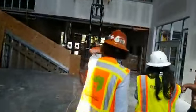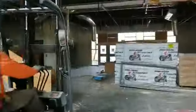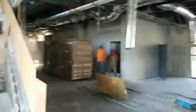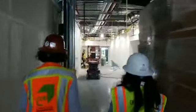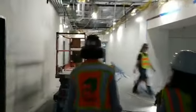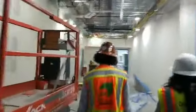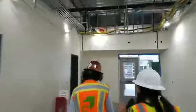It's definitely an exciting time for teachers, for parents, for students, and staff, because they'll get to see this beautiful place come together. It's going to be very colorful, very fun, very inviting, and of course it has this world theme that's going to be just so great for the kids to learn about different things. And just walking in here, even though this is still under construction, it just feels so inviting and so open. There's so much space in these hallways here.